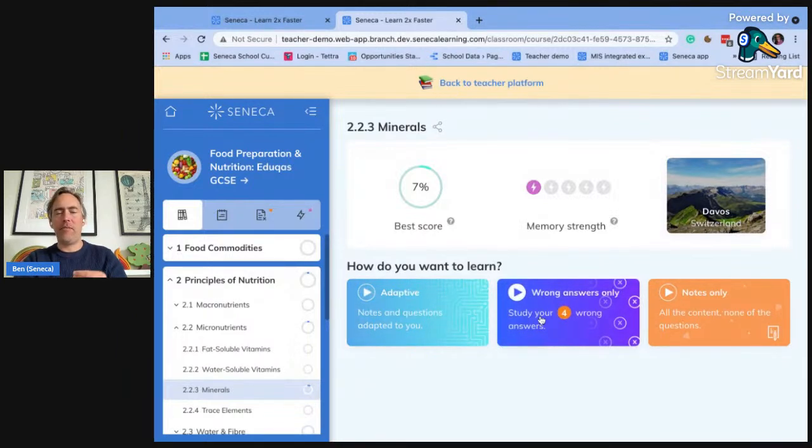It might be, though, that I don't necessarily want to see what I've already seen before. So I only want to focus on where the gaps in my understanding are. So I'm going to follow that wrong answers pathway so that they're not having to do the whole unit again. They can look prescriptively at where it is that they have misinterpretations, misunderstandings, and gaps in their knowledge, so they can go through that wrong answers pathway. Alternatively, for those that do like to focus on the content, they can look at the notes only. So again, it fits the learning styles of your children.